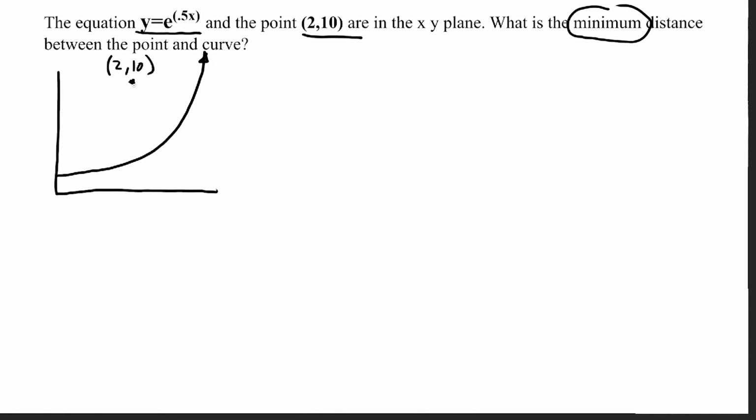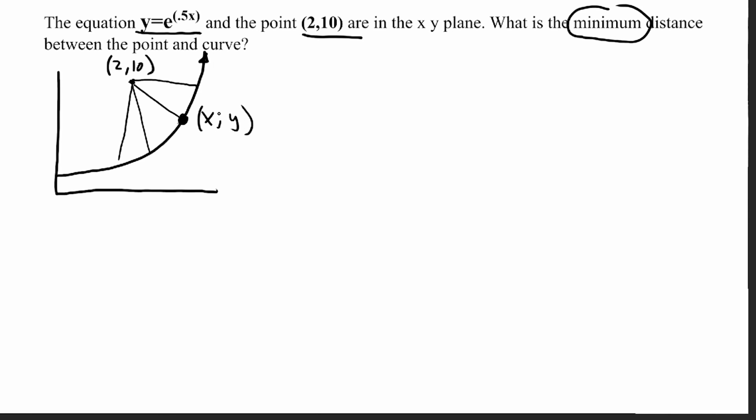So we don't exactly know where this point lies, but it lies somewhere along this curve. And so I'm going to take this point, right? I'm going to draw a point here, and I'm just going to call it (x, y) to represent a variable point, because we don't know what the point is that will give the minimum distance. And so I'm just going to leave it variable.